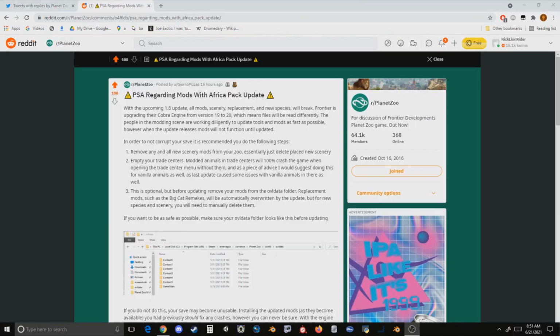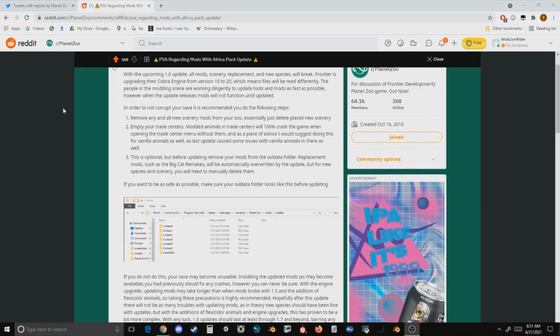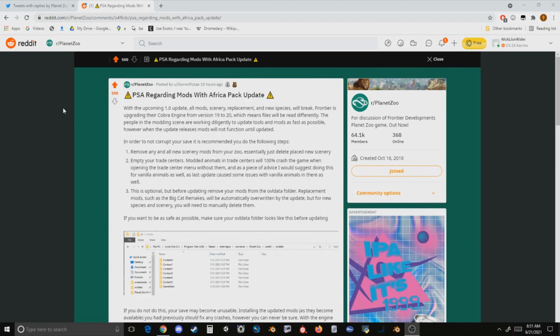Okay, and we're back. So now I am over on the Planet Zoo subreddit, and our fellow modder, Giorno Pizzas, who's done a few mods like the Kinkajou and stuff, did this quick little PSA and has been trying to promote it around. I know Leaf and I have been doing it, but I'm glad that other modders are also trying to get in on this, just so that we're making sure that everything is all set. But essentially what Giorno says is exactly what I've been telling you guys. So Cobra Engine's updated from version 19 to 20, and that's going to read things differently from how they currently are being read. So all OVL files are totally a different format.